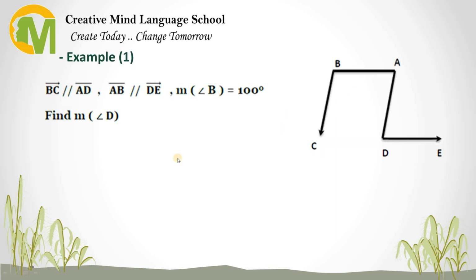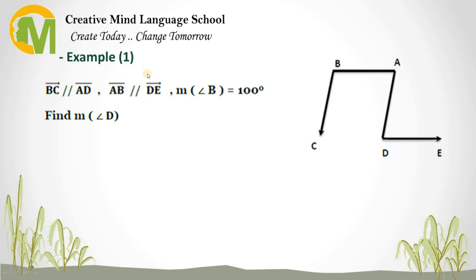Before we apply the rules on the examples, let's recall our three rules of parallelism. First, two alternate angles are equal in measure, and we search for the letter Z or the shape of Z. Two corresponding angles are equal in measure, and we can find them in the letter F or the shape F. Two interior angles are supplementary, or the sum of the two angles equals 180 degrees, and we can find them in a C shape or a U shape.